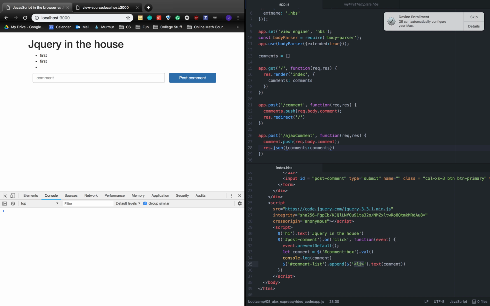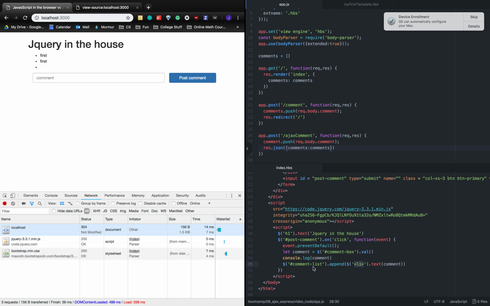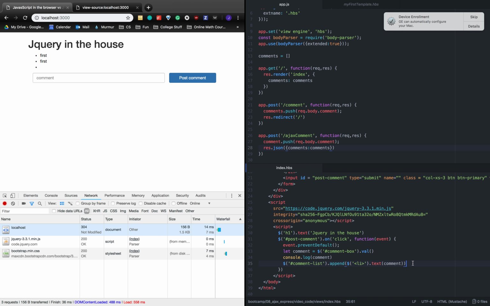So this endpoint should receive the comment from the body and then update the comments and then respond with a new object and render it onto the page. So let's switch to the client and then add an Ajax request to the click handler.